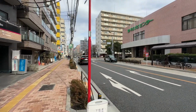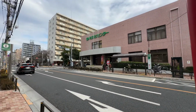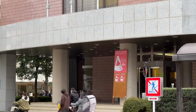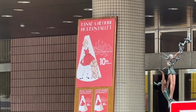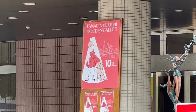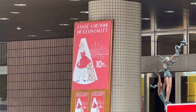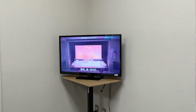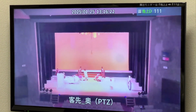It's sold out, which is really great. They're going to be performing inside of this culture center. There's a massive studio. There's the poster right here. I'm really proud of her. Look at that. That's beautiful. She's doing a performance of Annie in here with her school. And Leo is inside there. Leo's gonna actually be performing too, which is crazy. He's watching them now. They're doing a dress rehearsal right now before they do the main show.